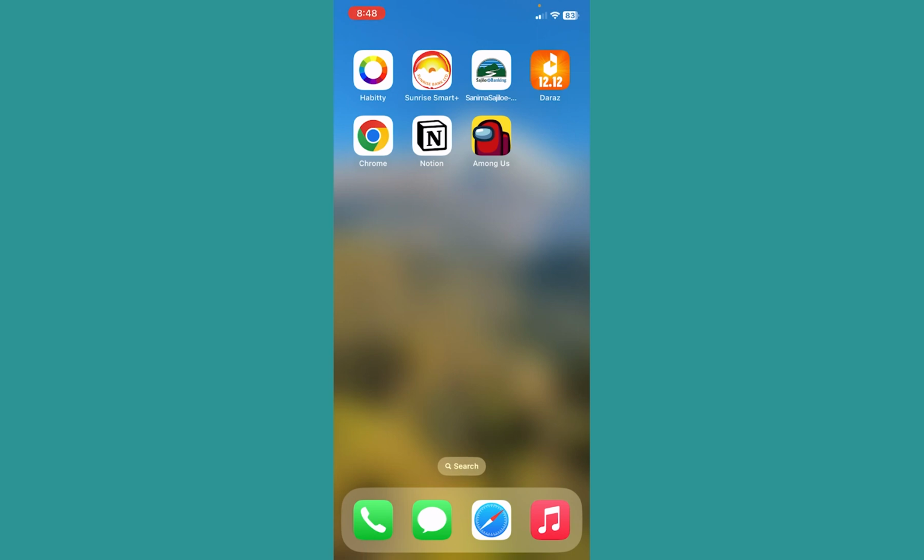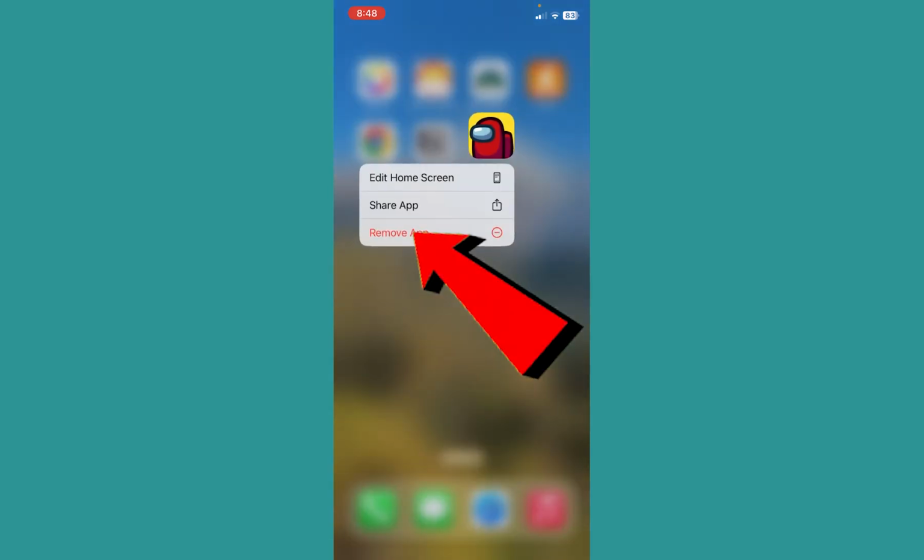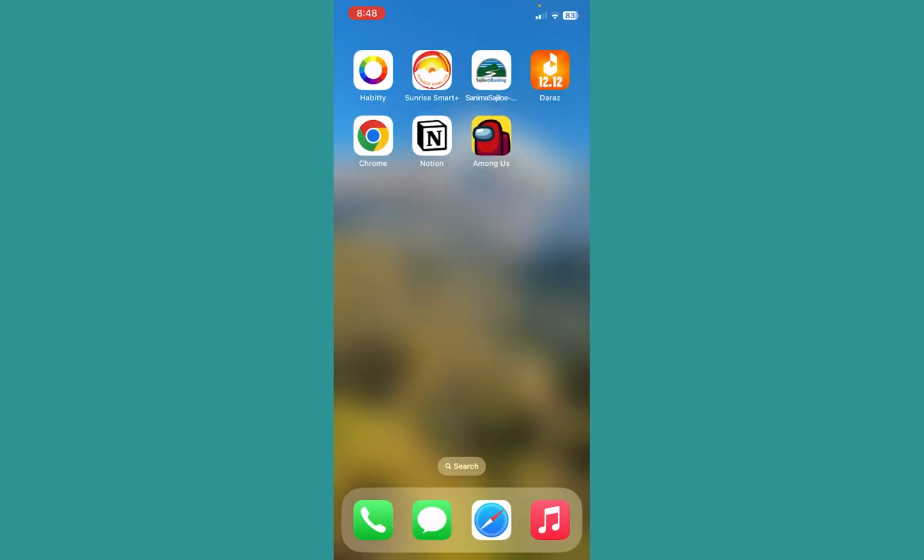But let's say you're playing Among Us on only one device and it's still showing the error. In that case, a bug might be causing the problem. For that, I would suggest you just delete the Among Us app and reinstall it again. Once you delete and reinstall the Among Us app, the bug that was causing the problem will be removed. And when you reinstall Among Us, you will be installing the latest version of Among Us. So you will be deleting the bug and updating Among Us at the same time. So try to do this and your problem should be fixed.